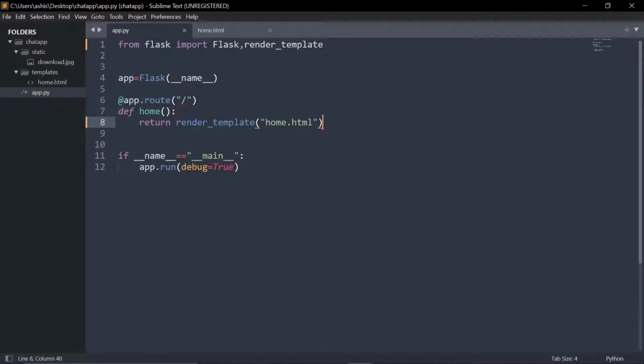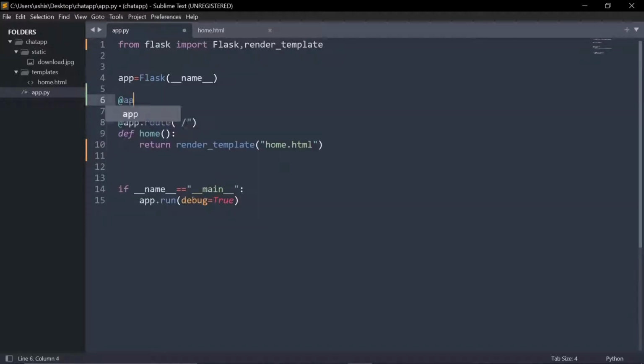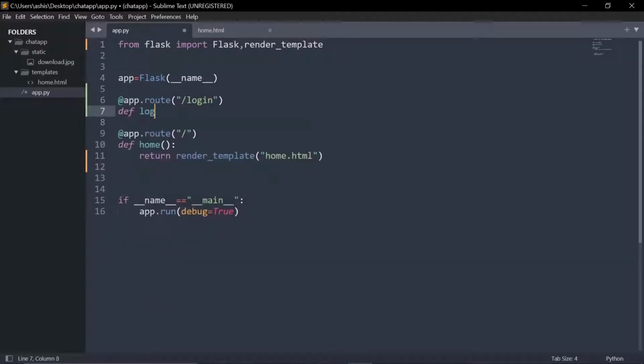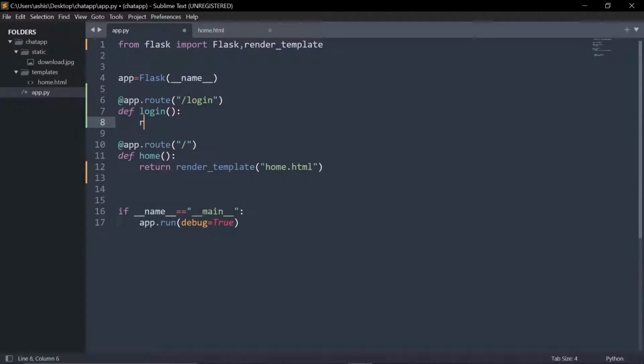So guys, now let us get started by creating multiple routes to our web app. So currently you can see only one app route over here, just home.html. Now you have to create multiple routes to your chat app. Example, login for the user and the chat homepage, etc. So inside in here, I'm going to create, let it be over here, app.route. Now say /login. Now say define login. Now say inside in here return this is the login page. And if I go save that.